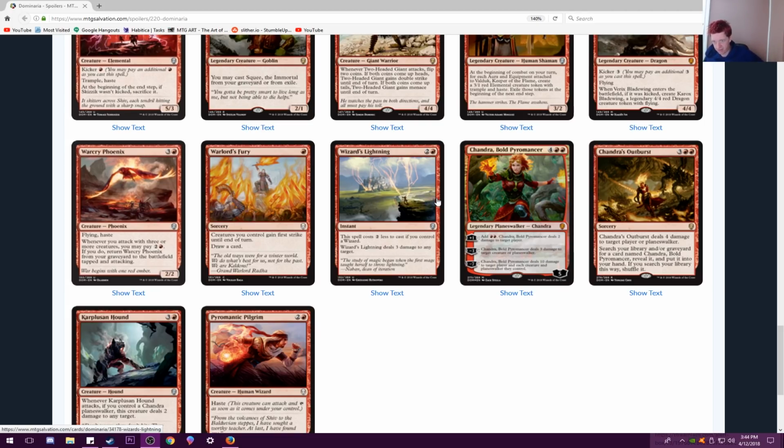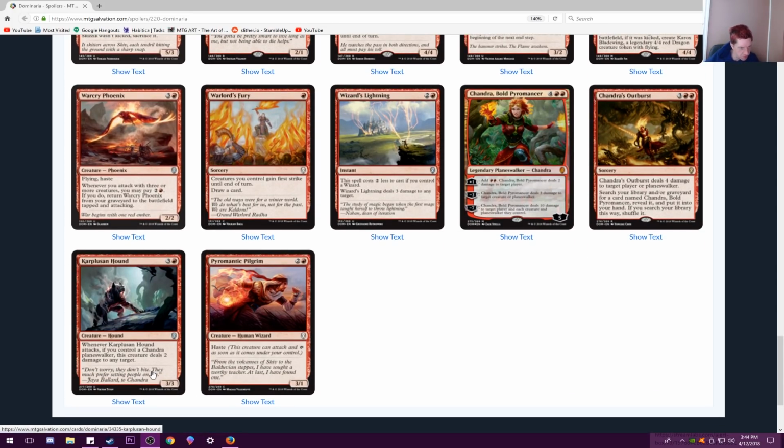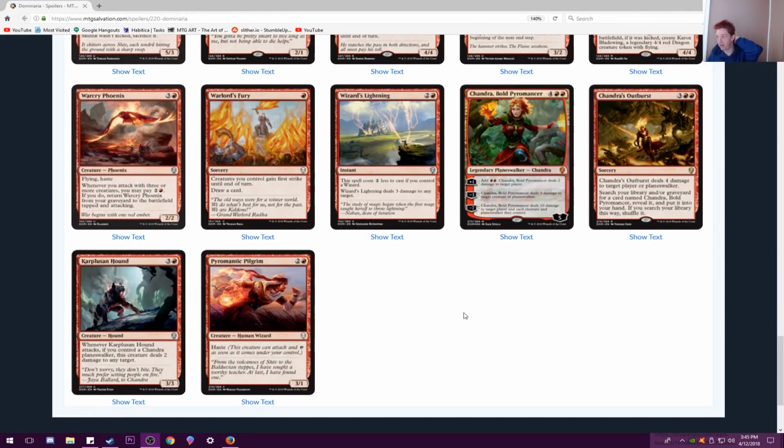Chandra's Outburst. 4 damage to target player or planeswalker. Search your library and/or graveyard for a card named Chandra, Bold Pyromancer. Oh, okay. So this Chandra, Bold Pyromancer is the precon one. It's not an actual set card, so I guess these are precons as well. Whenever Karplusan Hound attacks, if you control a Chandra planeswalker, this creature deals 2 damage to any target. Alright, and then Pyromantic Pilgrim, 3/1 haste. Okay, so these 4 are planeswalker deck cards. There might have been some other planeswalker deck cards that slipped into the other videos that I didn't realize. Okay, well, who cares? I'm doing all the spoilers, so that's good.